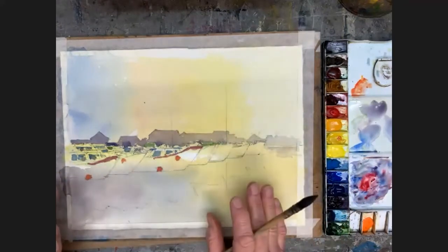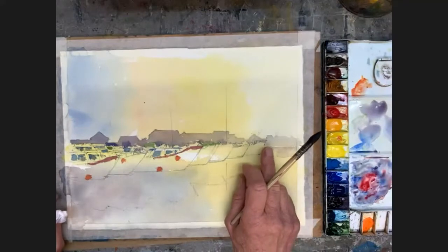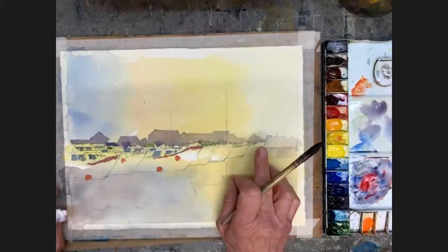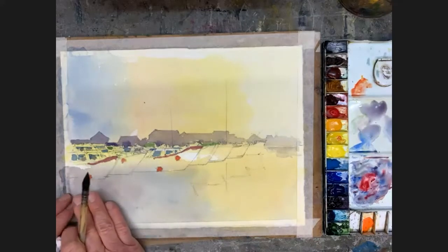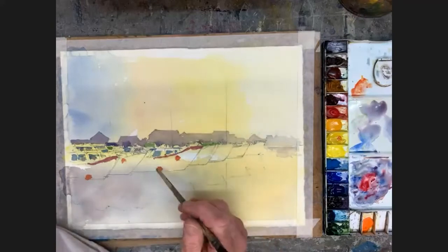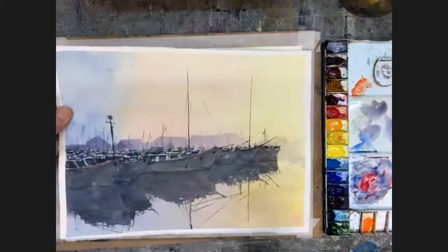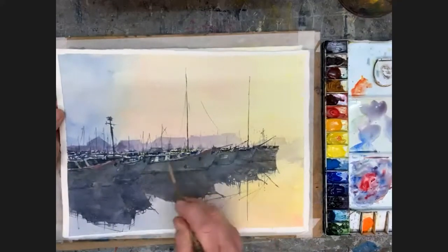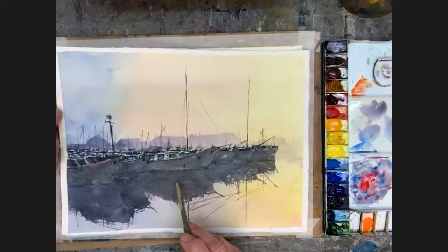bring in some shadows. I'm going to paint the boats first, and then the reflections afterwards. In the main, the bottoms of the boats, the hulls of the boats, in the main, are going to be lighter than here.